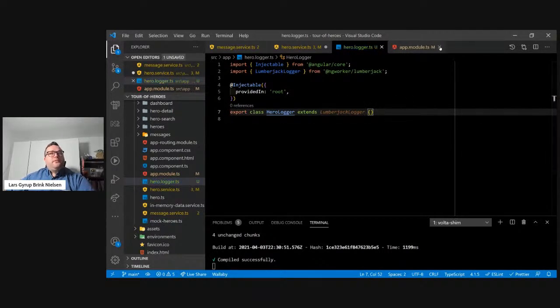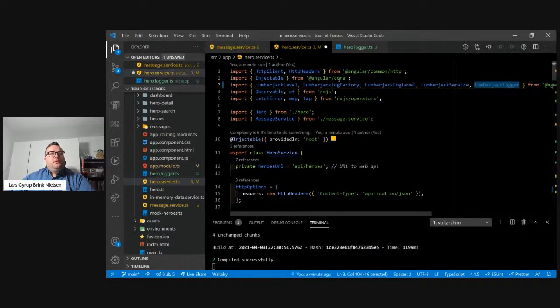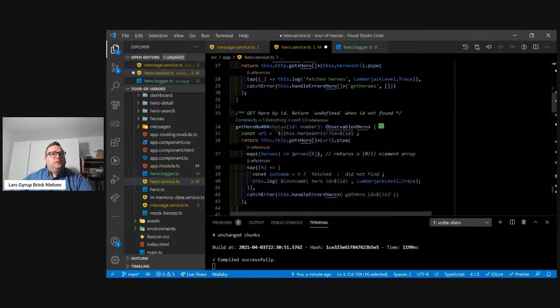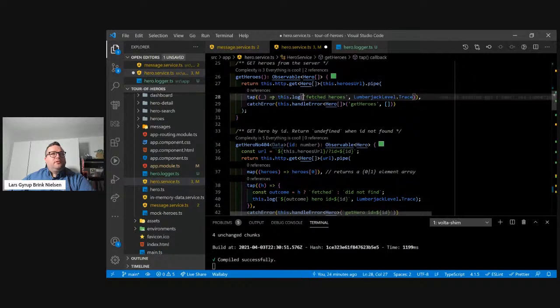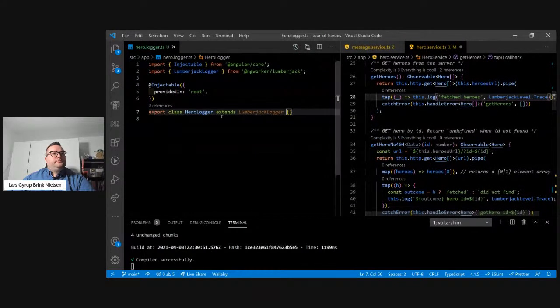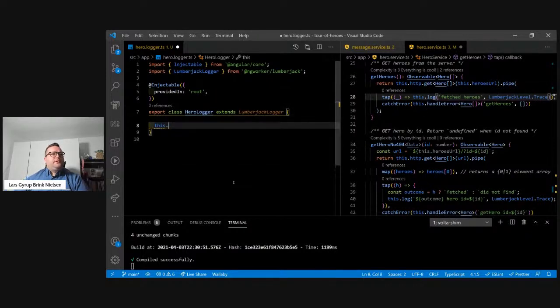What we want to do now, we want to add a method per log we had here in the hero service. So let's find the first one. This one, fetched heroes. Okay, I'll just split the screen like so. So we're going to need one here, and this is a trace level. So we will start by saying this dot, oh yeah, the name.